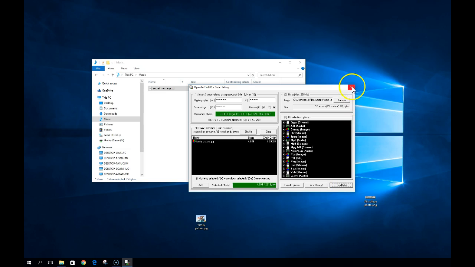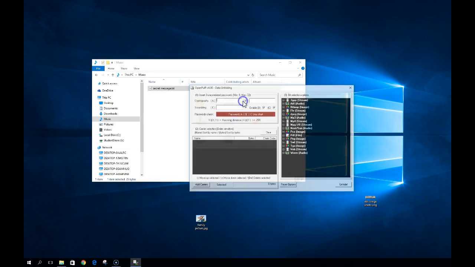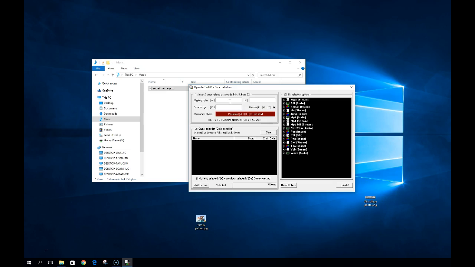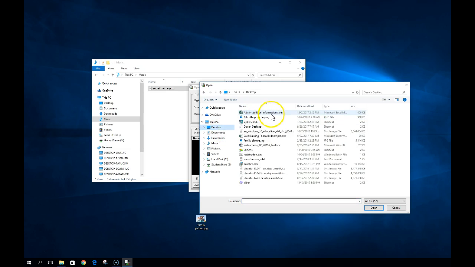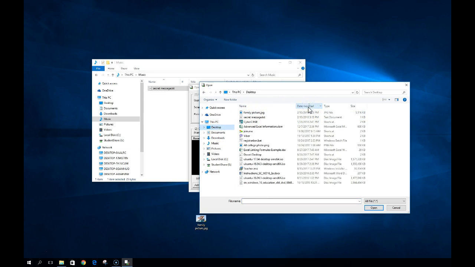I'm going to close the box to hide, and I'm going to click unhide. So again, I have to put in my 3 passwords. I have to find where that picture is, and I know it's on my desktop. Somewhere in there is a picture, the family picture.